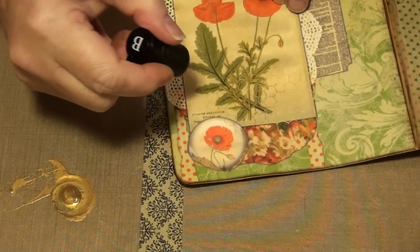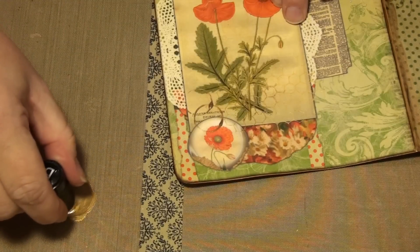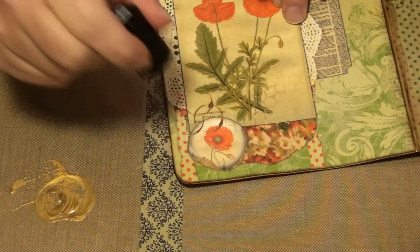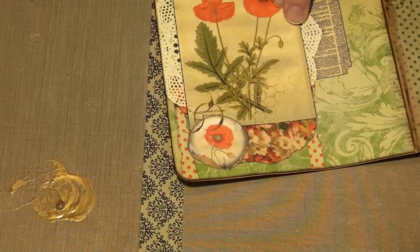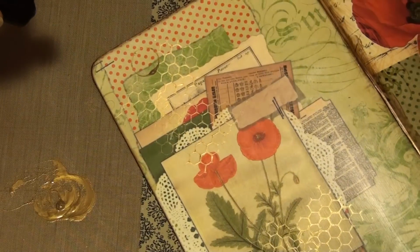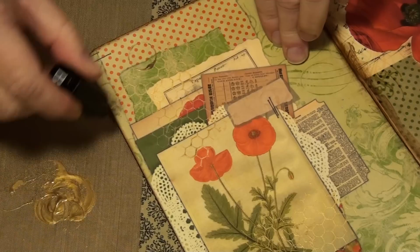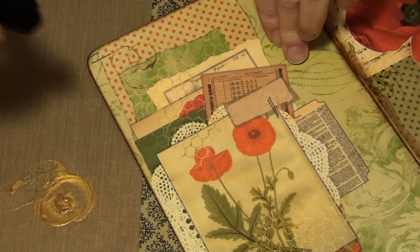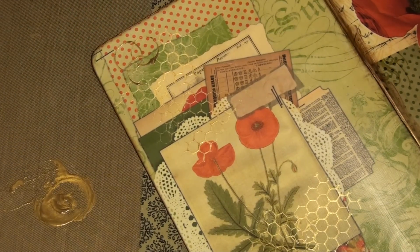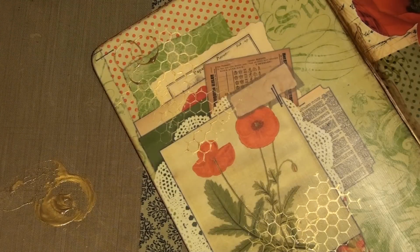So you've got some paint there, and then you just sort of randomly smoosh it down. I don't know why it's not working on that side. I'm not on camera, sorry, hang on. I'm trying not to get ink everywhere and paint all over everything. The nice thing about doing things like this is it's just random. You don't have to be perfect with it, which works really well for handling my OCD.